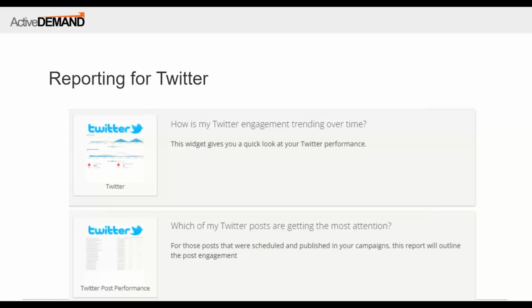So a good example to show what is going on, what is popular, and really let you know if something blows up. So if one of your tweets blows up, this will be where you can first see it. You can use these widgets inside a dashboard. You could also use them inside a scheduled email.